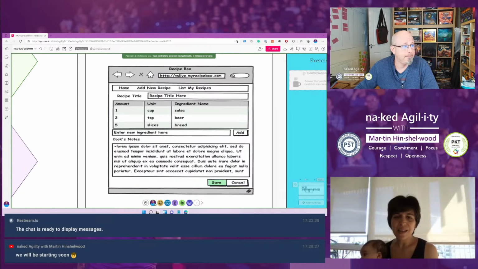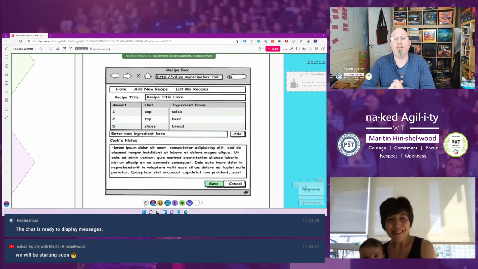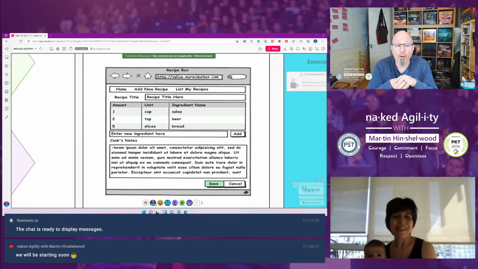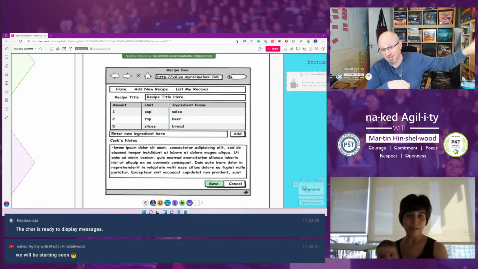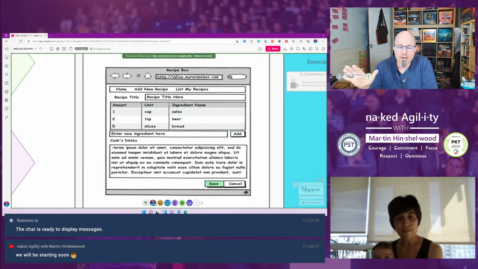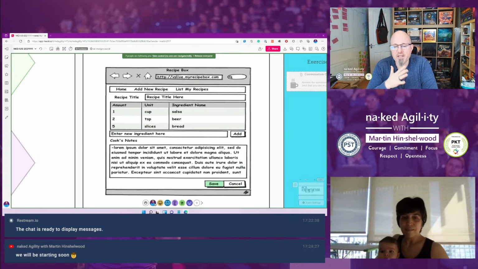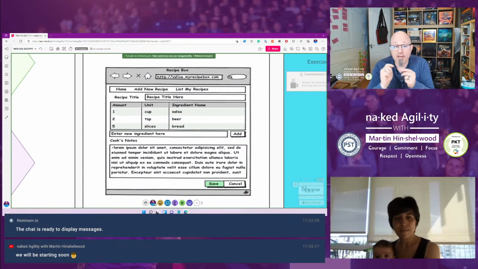Normally relate the acceptance criteria to the definition of done. How wrong am I? Very wrong. Definitely very wrong. That is a common conflation between those two things. Acceptance criteria are to do with the requirements, right? Acceptance criteria go on the requirements. Definition of done is about the quality of what it is you're creating. So regardless of what it is that we deliver, it all must meet the same quality level. But that's a really common one.